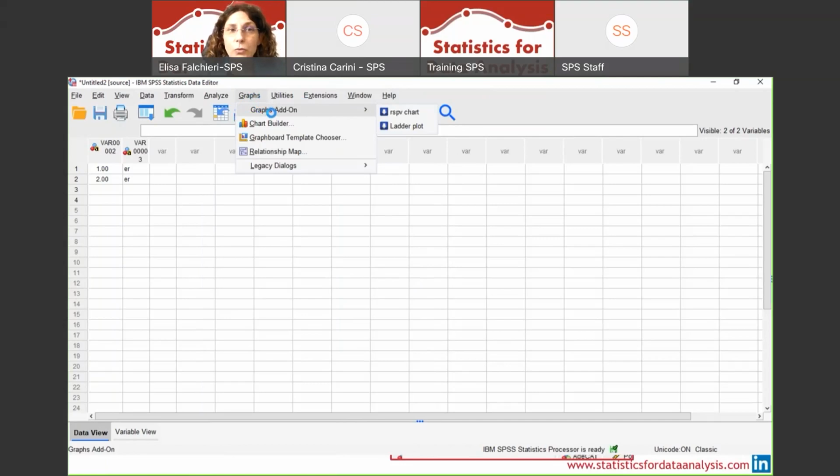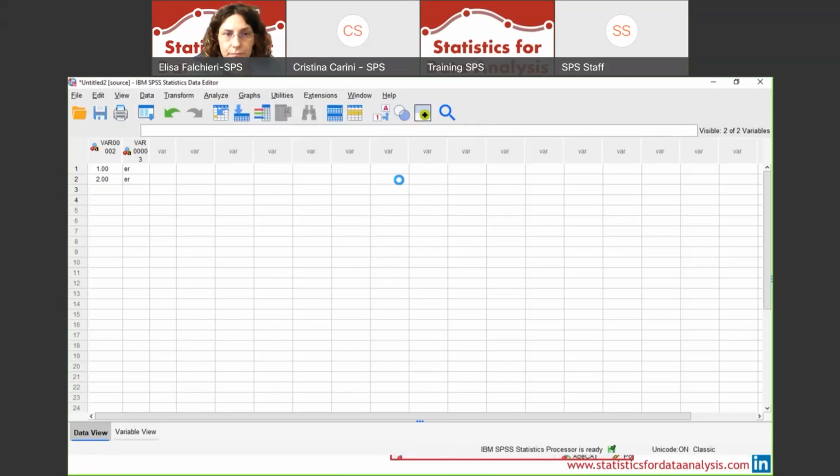One of these we will see shortly. And then here we also have the chart builder, that is a tool to build and customize many charts. But it isn't enough, because we have here some of our add-ons about some graphs. But then let's look at the import from Excel.